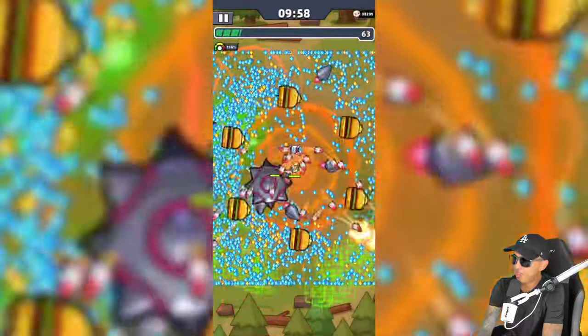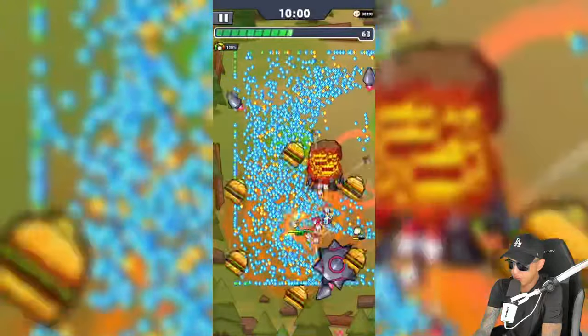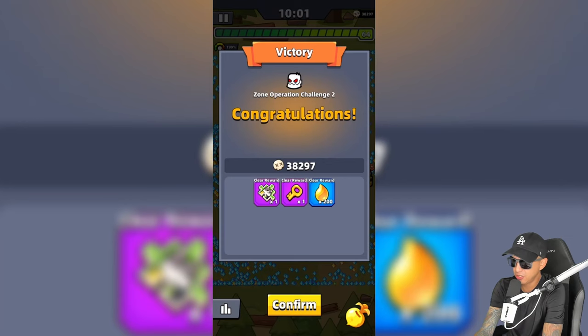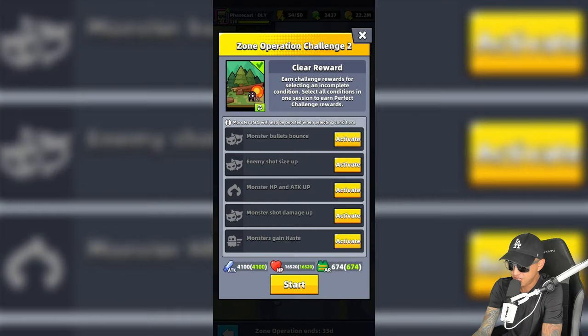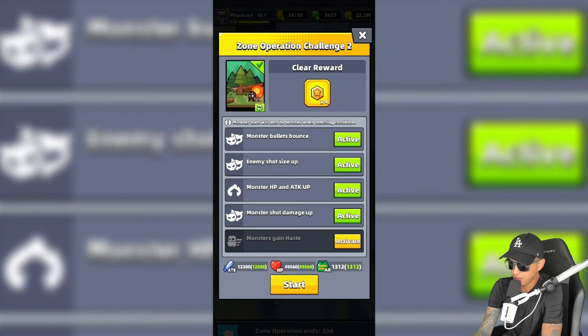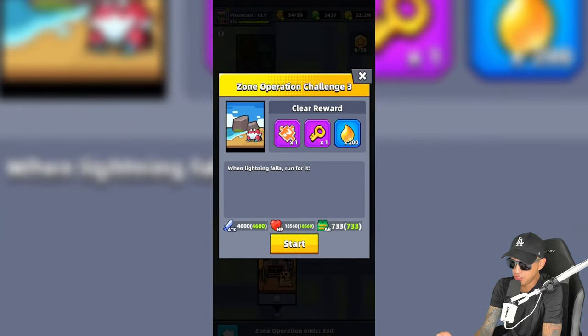We have a boss at the 10-minute mark and we are going to kill it. We have a tree. We have a pig. Rest in peace, everybody. We're getting a hero shard, a key, and more essence. Here are the total damage numbers. And check this out. Once again, we have another challenge here for Zone Operation Challenge 2. Let's go take on Zone Operation Challenge 3.